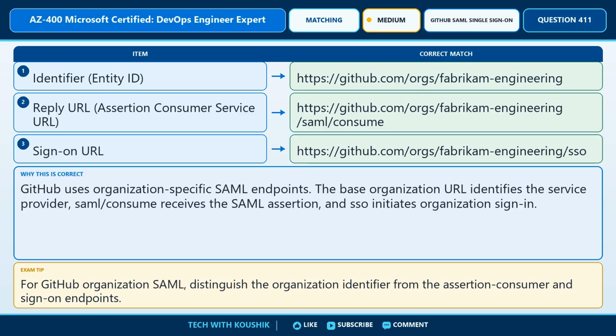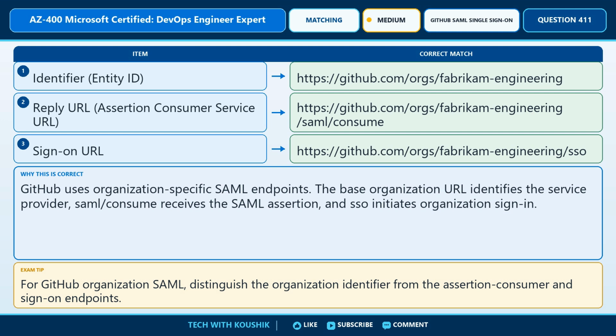The correct matches are as follows. Left item 1. Identifier, entity ID. The correct match is https://github.com/orgs/fabricam-engineering. Left item 2. Reply URL, assertion consumer service URL.